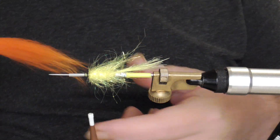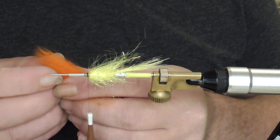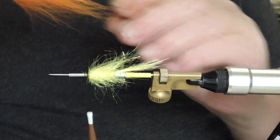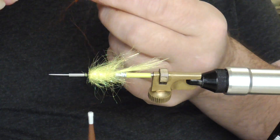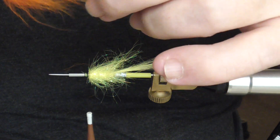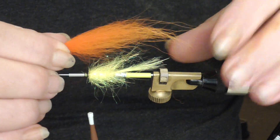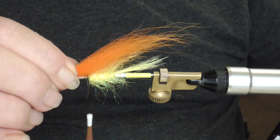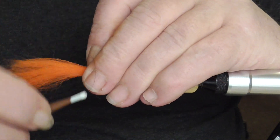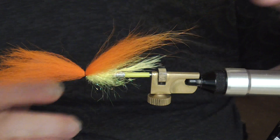A lot of people, when they come to taper the wing, they pull the middle out. I've got a different approach: I'll put a fold over, then pull it from the bottom end, and that gives you a nice taper at the other end. Get rid of some of the thick guard hairs underneath. Squeeze it — there's your taper. You can pull the top strands a bit longer to get that nice taper. You can get your length to what you want. So it's spread across the top — two fingers and a thumb. I tend to start in the middle of where I'm going to tie down and work backwards, and I'll show you why.